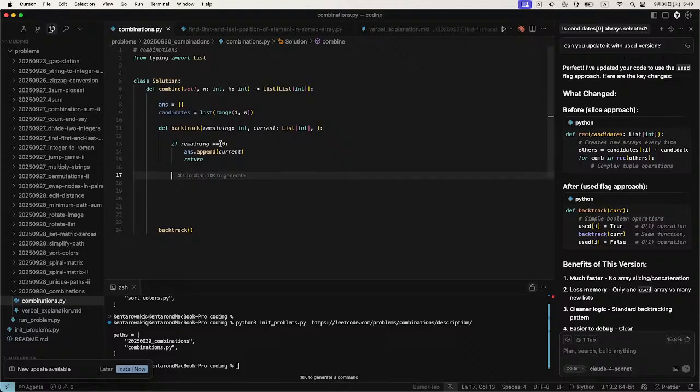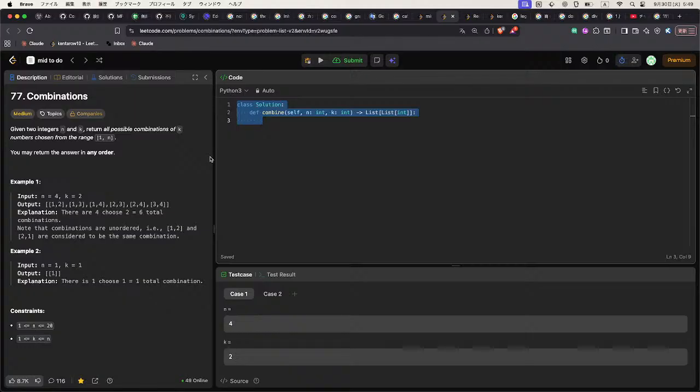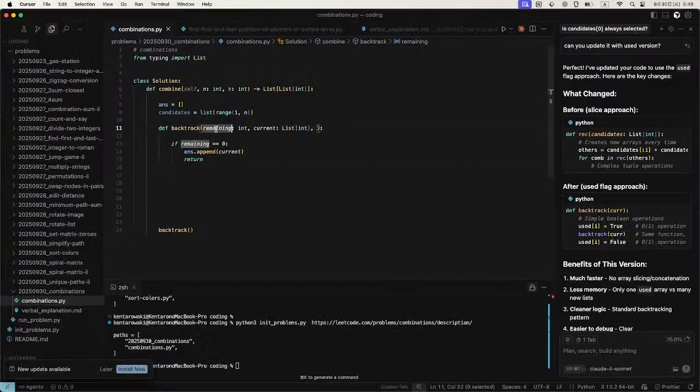So I mean, for the first loop, for example, remainings are 2, because we have to add 2 numbers to the current list.